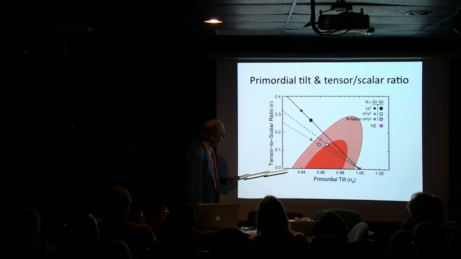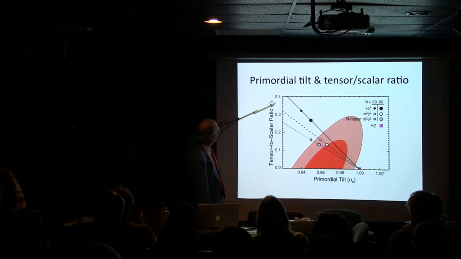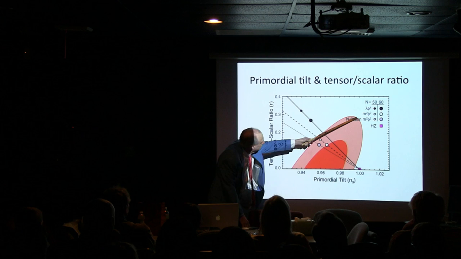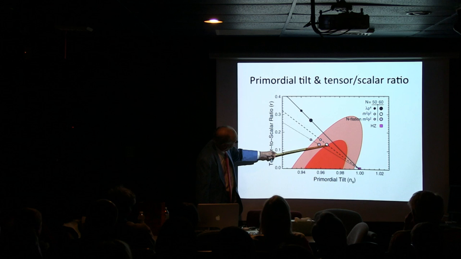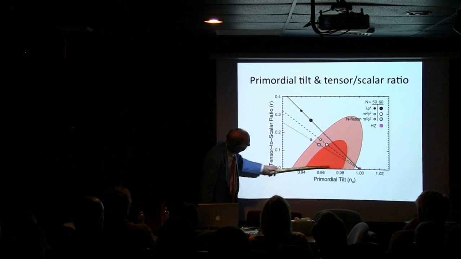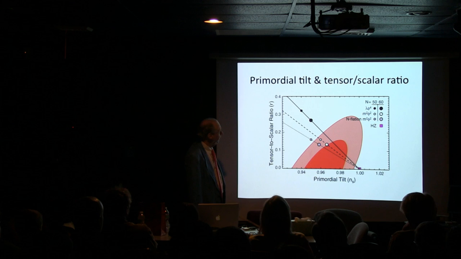This is a picture of the tilt of that fluctuation spectrum. And this is the amount of gravity waves that were seen in the early universe. This is a picture before the Harvard group made its observations. And this point right here is Mr. Linde's prediction, with this simple formula for how the dark energy in the early universe would behave. It predicted a value of this ratio r of 0.13, and it predicted this value of this tilt. And this red line here shows that they were measuring this tilt to be quite accurately equal to what Linde had said. When the Harvard group came in, they measured the gravity waves in the early universe.